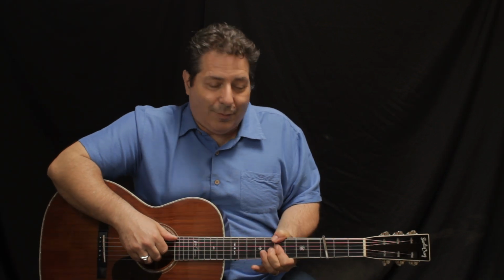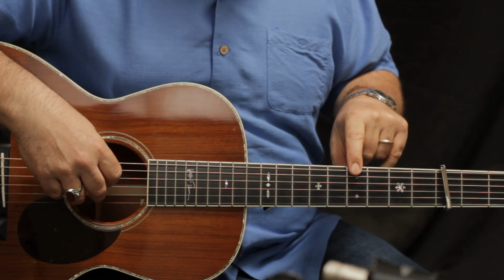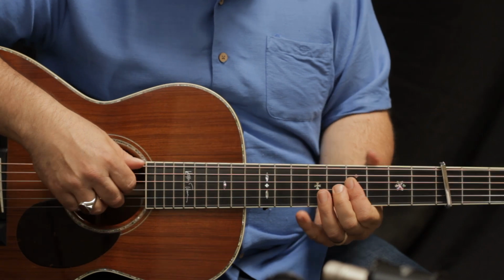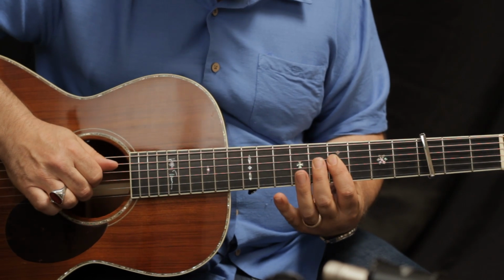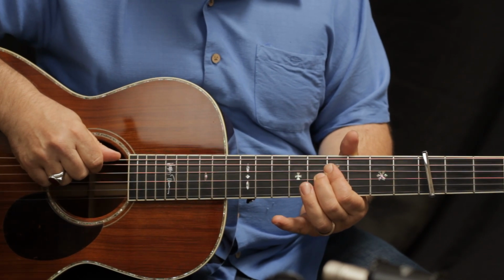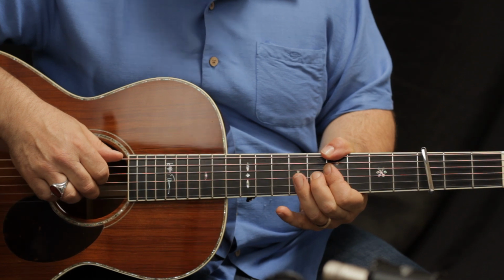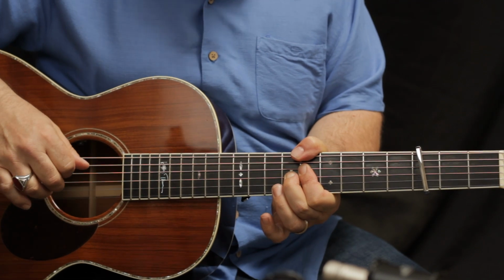Now here we've got, I guess it's our 3 chord, where I'm going 1, 2, 3, 4 frets up from my capo. If I was playing an E, it would be an A flat. In this case, it's a B. So what I'm doing here, I'm barring across these 3 strings, and there's a little hammer on that's going to happen. But with this finger, with my index, I'm muting this guy out. That's what we want. And then I'm wrapping my thumb over the top. And so this is not going to ring even if I hit it by accident. All right, now all we got to do is move this up. 4 chord. Now we've got our diminished.